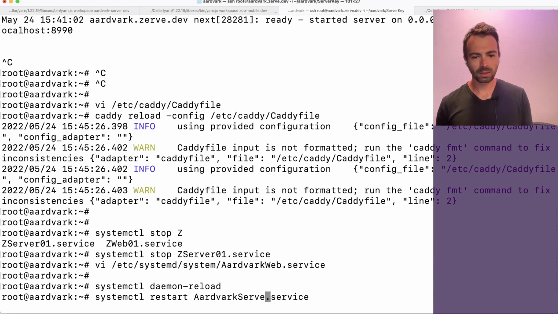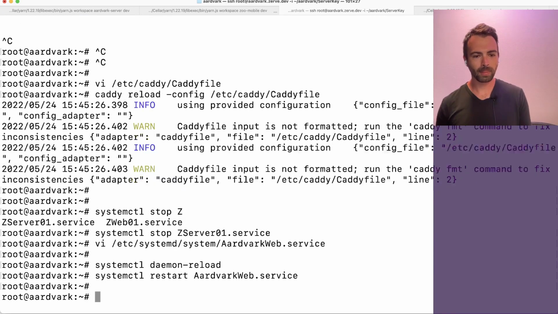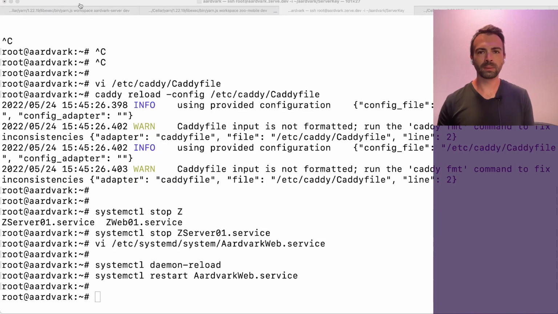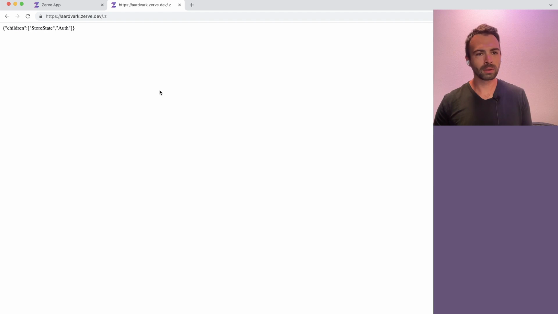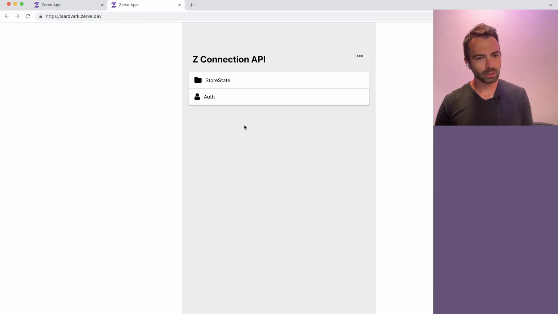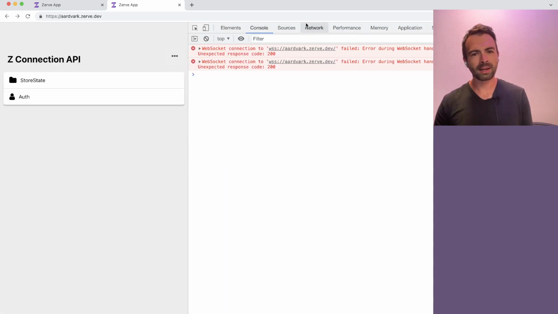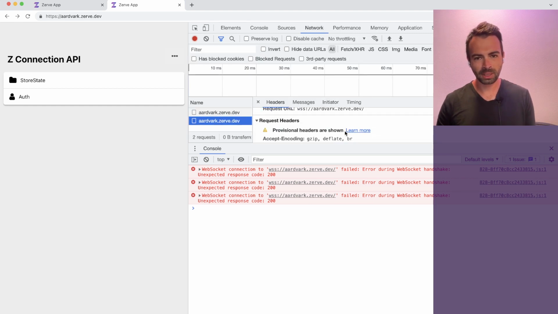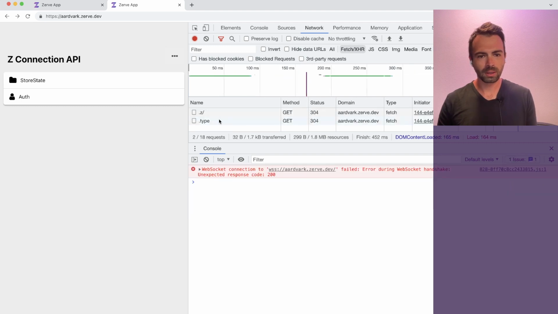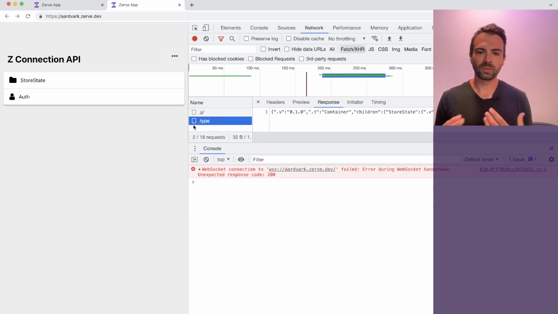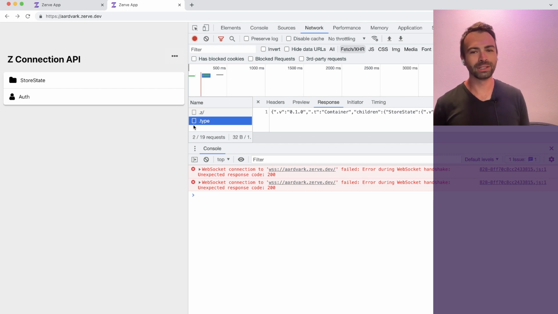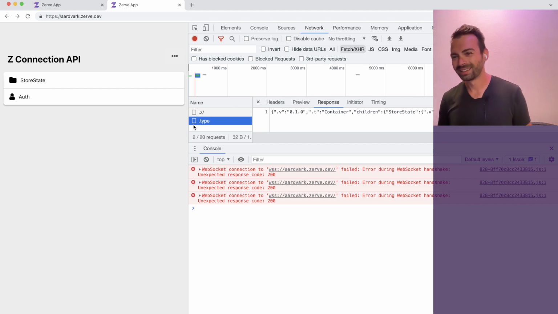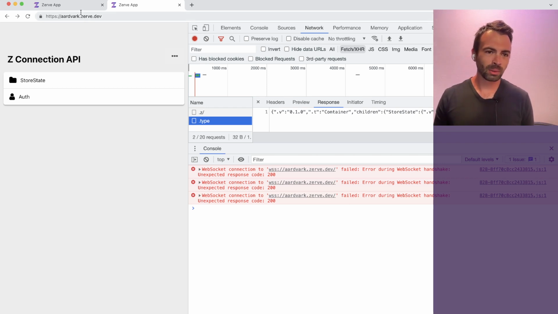You restart aardvark web.service. Okay, now, hopefully we're talking to the correct host. Okay, refresh. Okay, now it's talking to the correct host. And if we look at the logs, yeah, we know we have WebSocket troubles, but it should be able to hit the XHR. It is. It's happily talking JSON, XML HTTP request, AJAX, as it were, to the web server. So our new deployment is working.